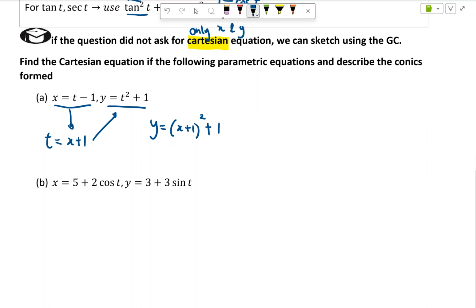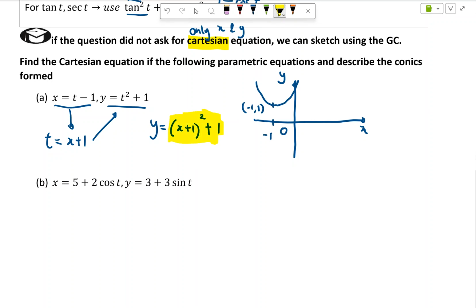And you must identify what shape we are talking about. This is a parabola, a U-shaped curve at negative 1, 1. So it is a U-shaped curve here. The minimum point is negative 1, 1. If you don't know this very well, this is actually your O-level knowledge that you have to know, completed square. Okay, and then to find the y-intercept, let x equal 0, and that would be 2. Okay, so this is the shape of this parametric equation.